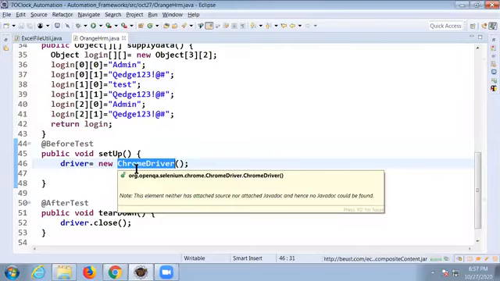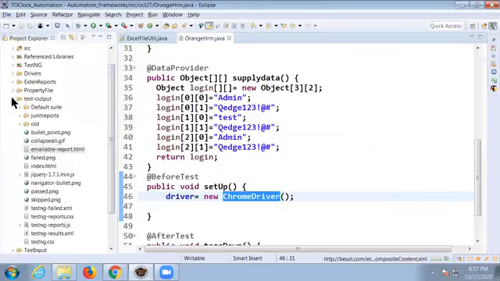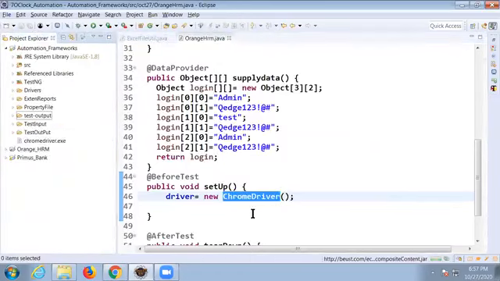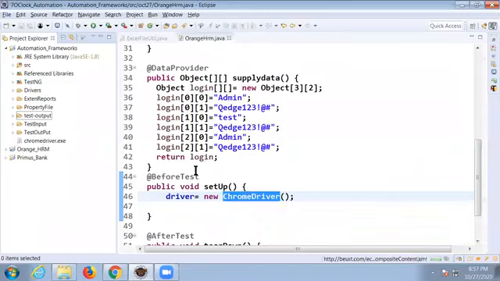For that, first of all, I'm going to use the same class. Right now we tested on Chrome only. Now I'm going to test on different browsers, Firefox and Chrome, parallelly. Generally, if you want to change to Chrome, you change the browser value and execute again. If you want to run Firefox, again you change the value. I don't want to do that. Simultaneously, I want to run it. Once Chrome completes, it should immediately execute on Firefox also.